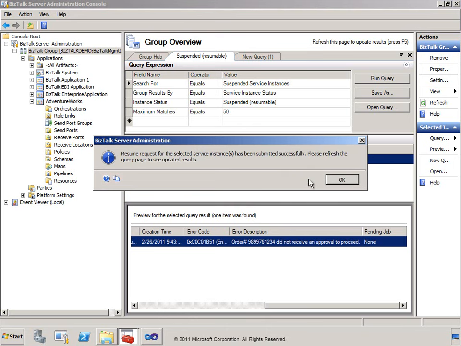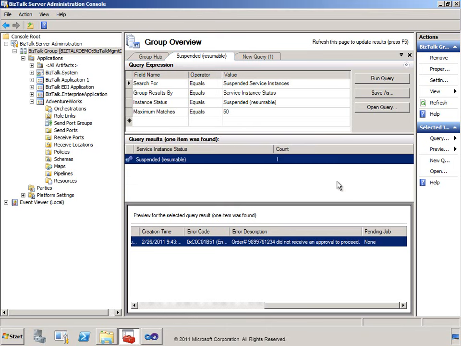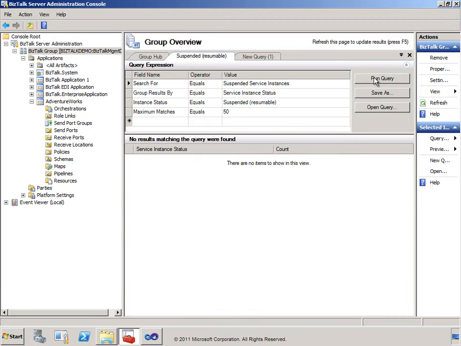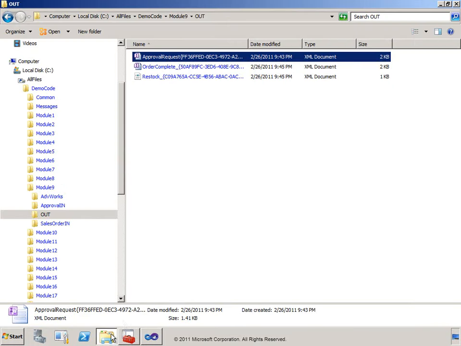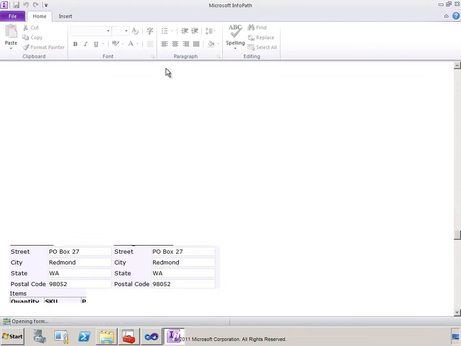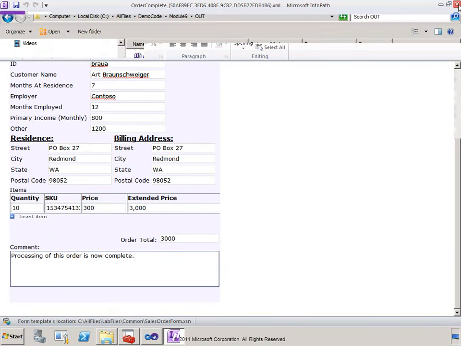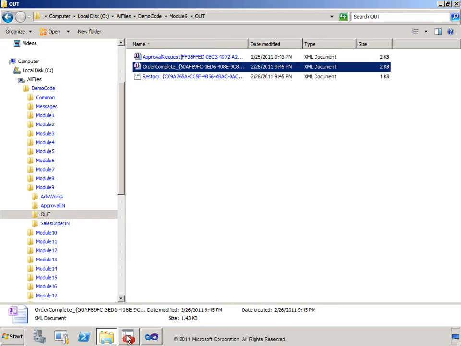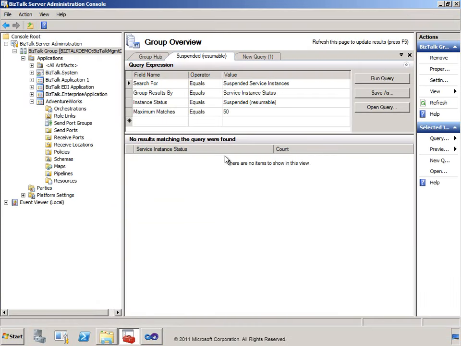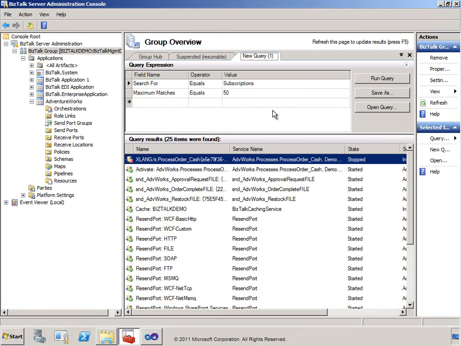Now that might not be exactly what you want in your business scenario, but that's the way this very simple orchestration worked. So let's run this query. We can see that the instance is no longer suspended, and now in the output folder you can see that the order has shown up and it is marked complete. Now let's go back and look at the subscriptions that are in effect.